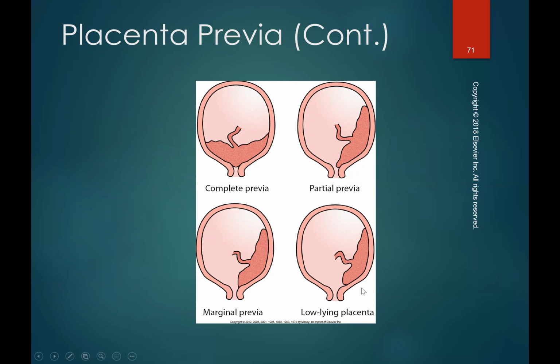A low-lying placenta, which is what we see most of the time, tends to either migrate or that area dies, depending on which book you read. But either way, when they're low-lying placentas, we check back within about 4 to 6 weeks to see if the placenta has changed positions or moved. What we consider a low-lying placenta is a placenta edge to cervix measurement that is less than 2 centimeters.